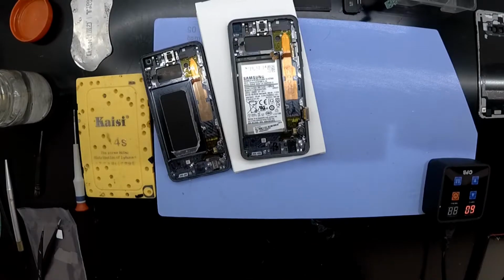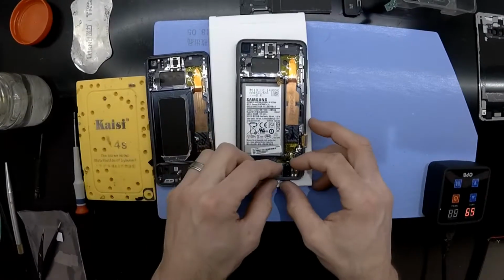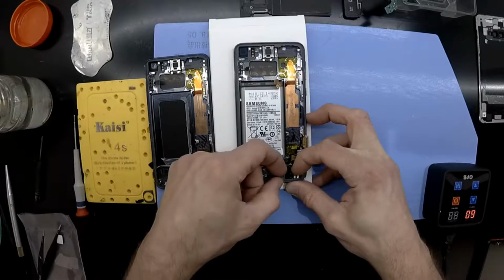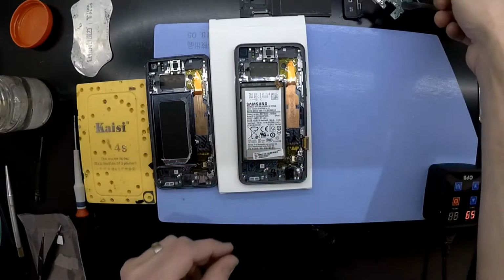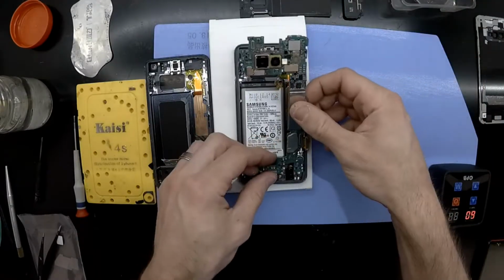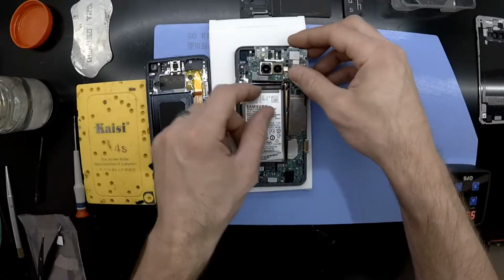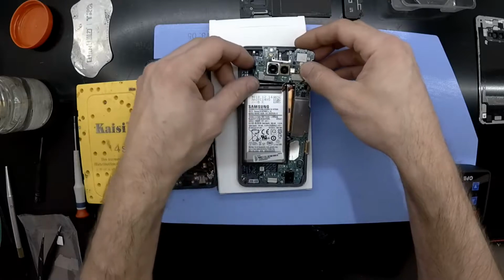Also on this, I didn't have to remove the vibrating motor that was already there, and also the earpiece speaker. The new housing for me also contained that. Yours may vary. With those, typically I'd pry underneath it, maybe use a little bit of isopropyl and some heat, and that should be able to switch it over.